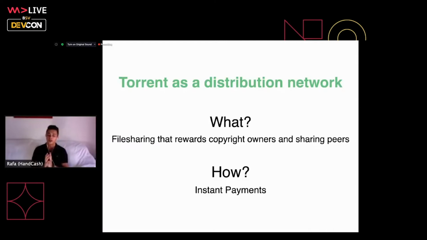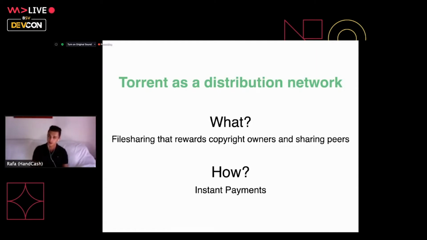So the copyright owners, they have to create movies, and they don't have to care about how these movies are going to be distributed. So they don't need a platform that has to scale, or they don't have to care about that. The only thing is, we still keep this peer-to-peer network to distribute the movies, but the peers that are sharing, that are offering the service so people can get access to the movies, they just get a cut.